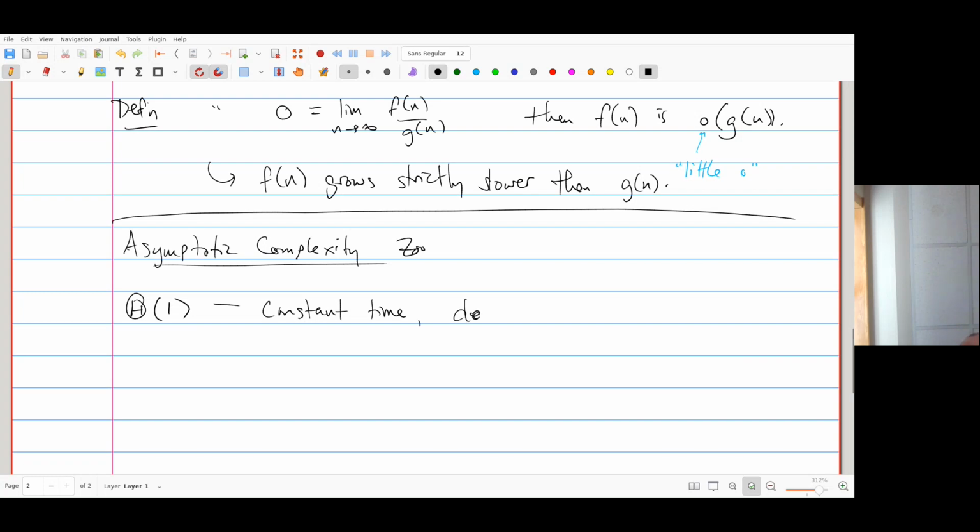But we will often talk about time. So, right, this is just something that does not depend, or I'll just say constant, does not depend on the size of the input. So, for example, access a given array index. Right, and we all know, if you have some kind of list or array, like a list in Python or an array in Java, and you say list bracket whatever, we can immediately access that thing. We don't have to scan through the whole list to find it.